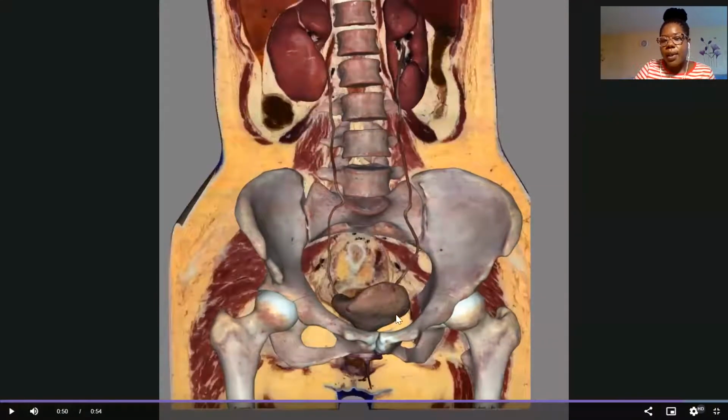Okay. And we can see where the bladder is in terms of the pelvis. So here is the pelvic cavity, here's the bladder. We're not seeing any genital structures, but the genital structures will look a little bit different depending on male and female anatomy. In females, the bladder is going to be sitting in front of the uterus, so the uterus would be here. Whereas in males, the bladder is sitting immediately in front of the rectum, right? So there's no uterus in males.